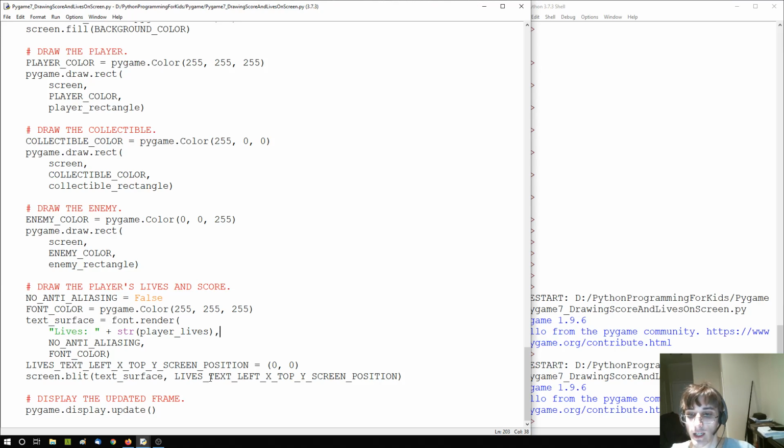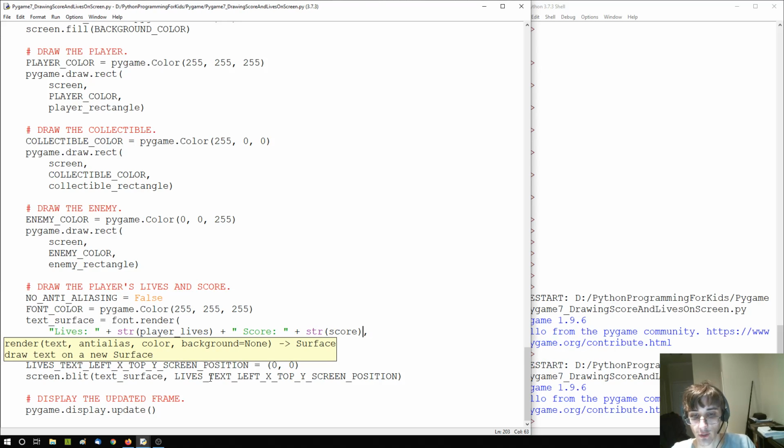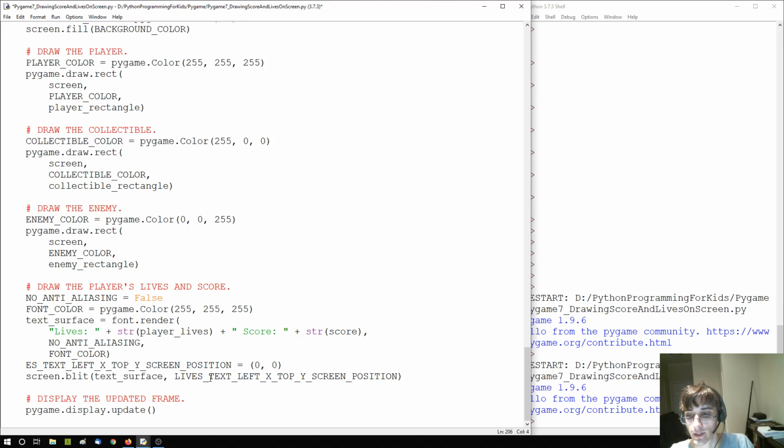That is what I am going to probably do here for now, just for simplicity, but there are reasons why we might want to change that later. So to increase what's drawn for our screen, I just need to add some text for the score, and you'll notice I put spaces here before score to separate it more from lives once it gets rendered. And then we also need to pass our score there, and since we're going to be drawing multiple items of text here, I'm going to remove lives from that to make that a little shorter.